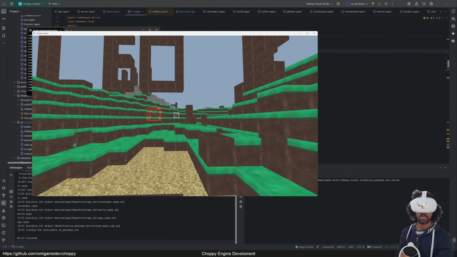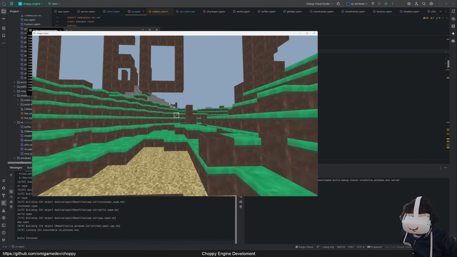Now all I need to do is to launch the other server, the other headset. Oh, I'm stuck. So, how is this running? 120 frames per second. Bro, that's solid. 120 frames per second is pretty good, given the current amount of stuff that's around.